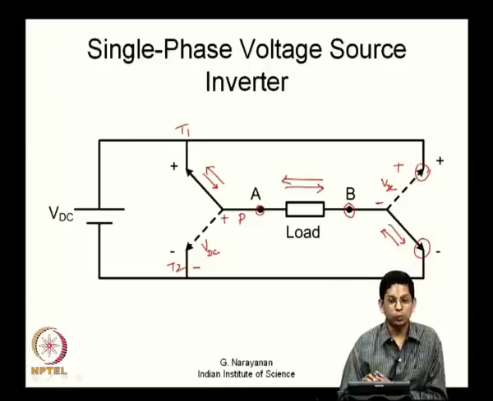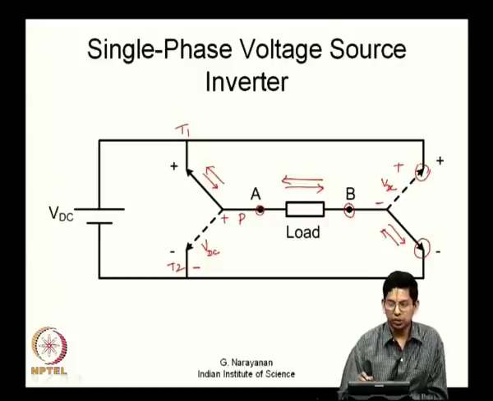So, what we do here is, from a single pole double throw switch, we moved on to two single pole double throw switches, because now you see the load has two terminals. It is an AC load, it can conduct in both the directions. One terminal is connected to one of the poles, the other terminal is connected to another pole, and the load is assumed to be inductive as I mentioned a little earlier.